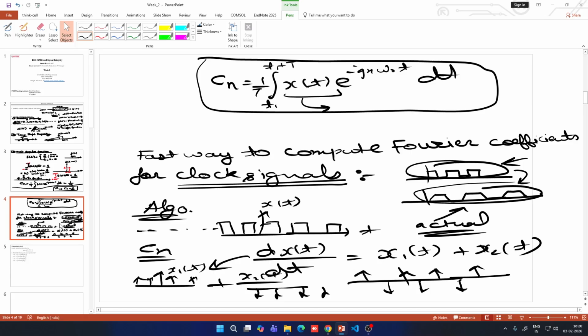Then we have to continue to differentiate until the non-impulse periodic part becomes an impulse train. We check whether all signals are impulses after the differentiation. If not, we again take the differentiation of that part and repeat this process until all differentiated waveforms are only periodic impulse trains. That becomes more clear when we solve the problems. Then we divide each part by the required power of jn omega naught. If it is a first order differential, it will be 1 by jn omega naught. If it is second order, 1 by jn omega naught whole square, to return the Fourier coefficient to the original function.